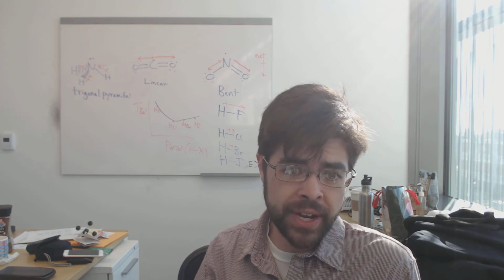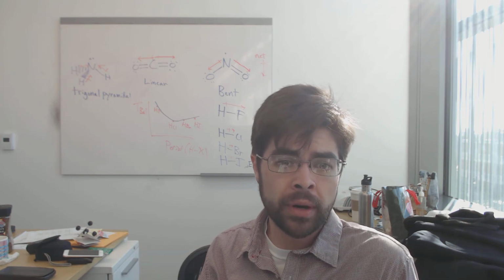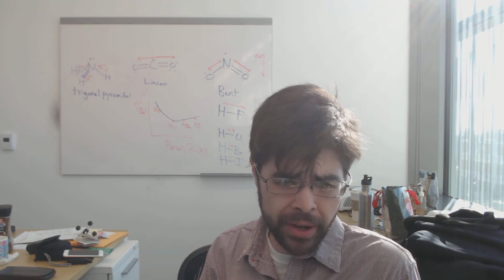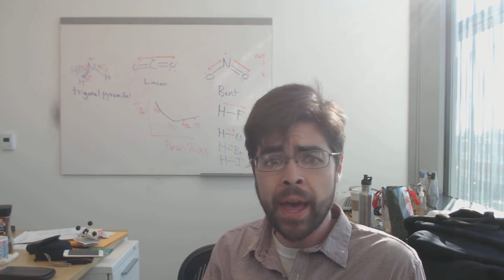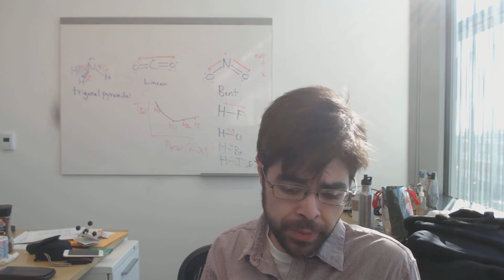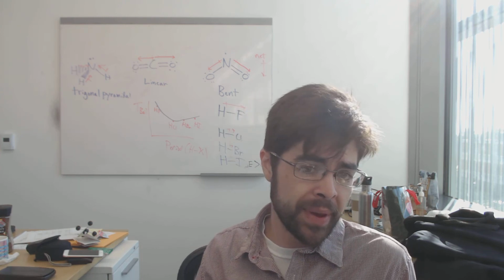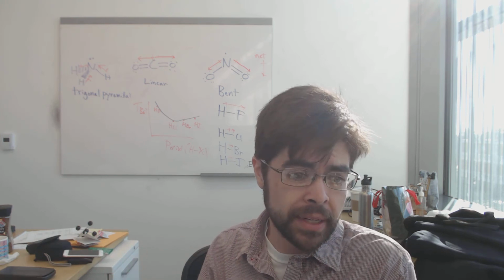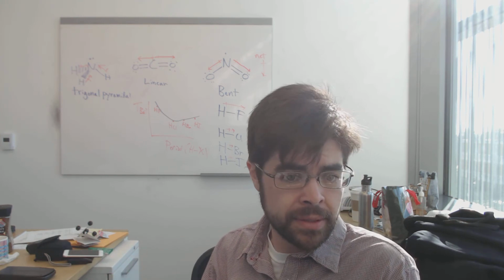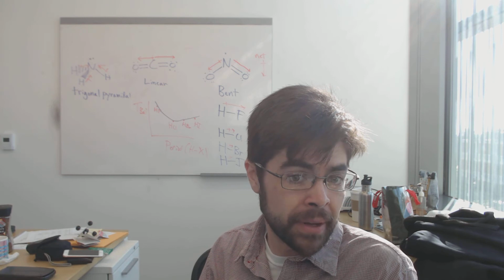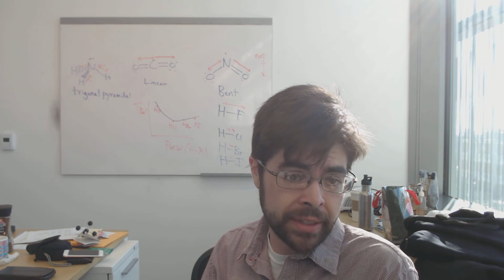But beyond that, as you go down into the lower halogens, their dipoles become less important, and their London dispersion forces become more important. And so you basically have two things to consider. Sometimes it will be clear-cut, and sometimes it won't. But I will try to give you examples where it's clear-cut.